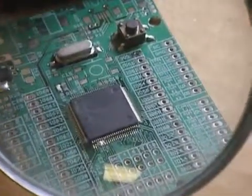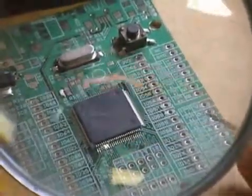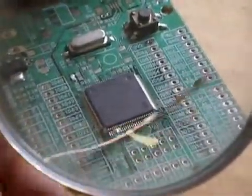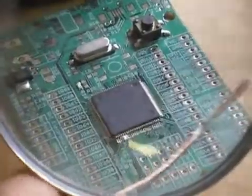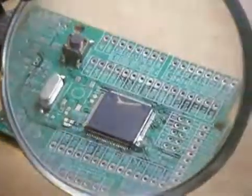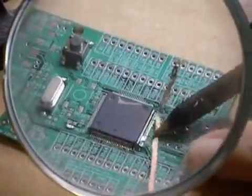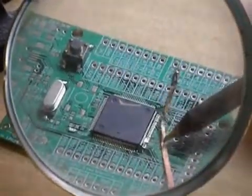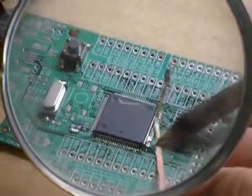The way you fix this is by using a solder wick, which is just some braided copper — so you can see it. What I do is put this down, set it down, put the tip on it, and push slightly down. Now this is very difficult. Push the tip down, and now I can move it — it's like I'm wiping the table. You have a piece of cloth and you're wiping the table; I have a piece of copper and I'm wiping the solder off. See, I can move freely.